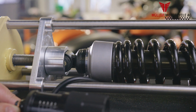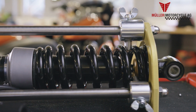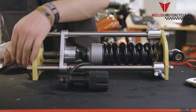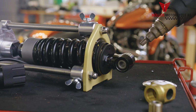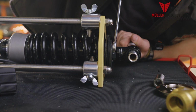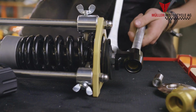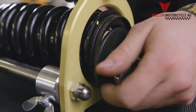Fasten the shock absorber into the shock absorber tool and make sure that it is held strongly within the device. Cock the shock absorber until you reach the hexagon nut of the lowering eye. Heat up the lowering eye with a hot air gun and loosen the counter nut. Remove the lowering eye, the hexagon nut, the disc, and the rubber limiter.